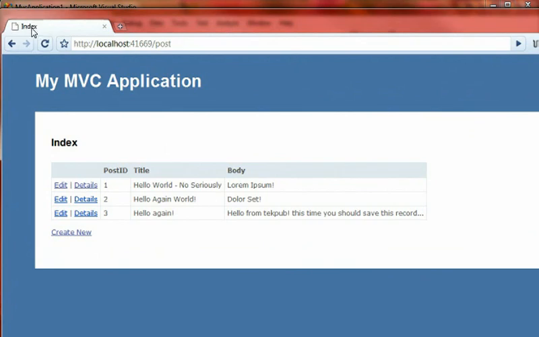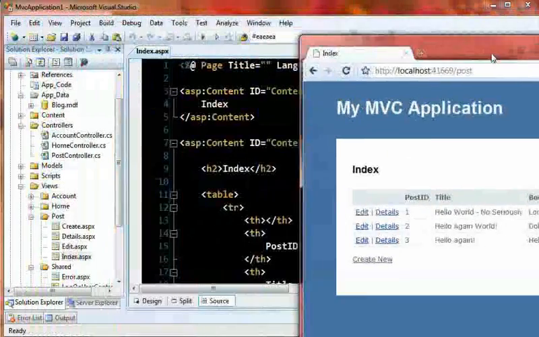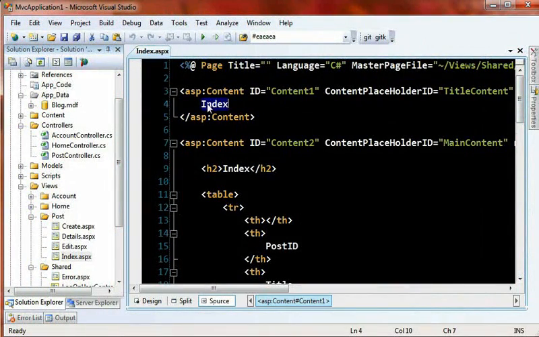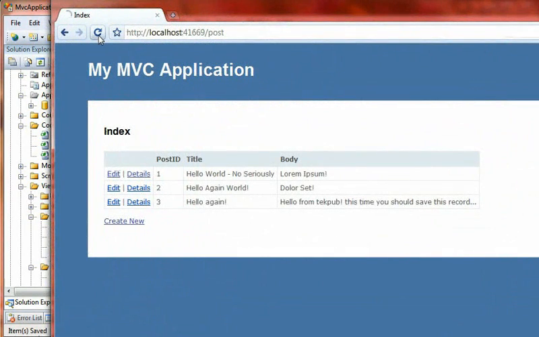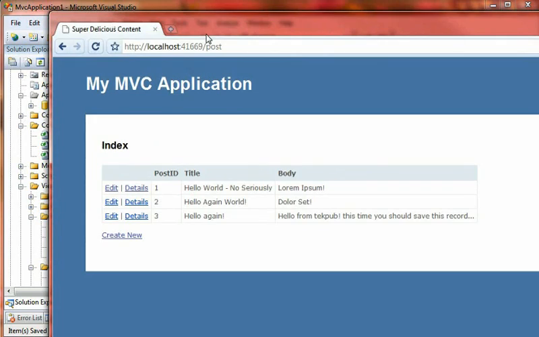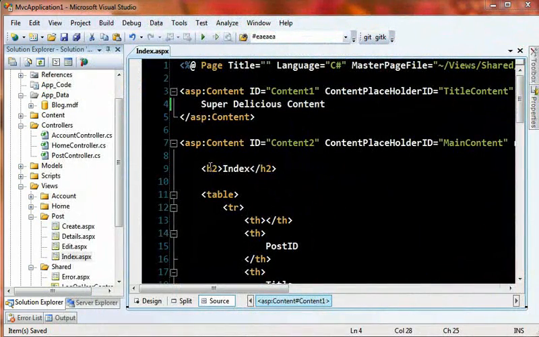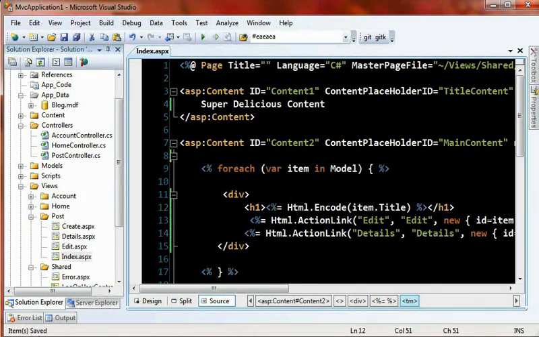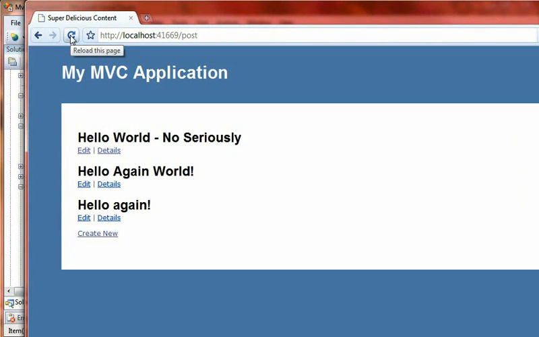And now what I want to do is I want to work on some SEO. I want to make sure that this page is titled correctly so that search engines know what to do with it. So up here, I'm just simply going to work with the template. It already has a content space for the title, and here you can see, boom, out it comes. Now this next thing I want to do is, of course, I want to make sure I have H1s wrapped around the titles of my post so that search engines understand what it is they're playing with here. Always a good move when you're trying to help out the search engines.